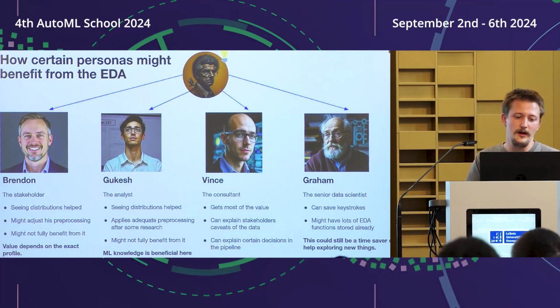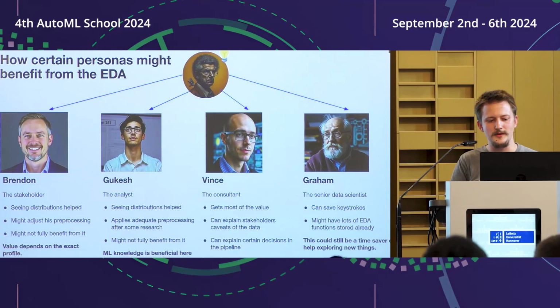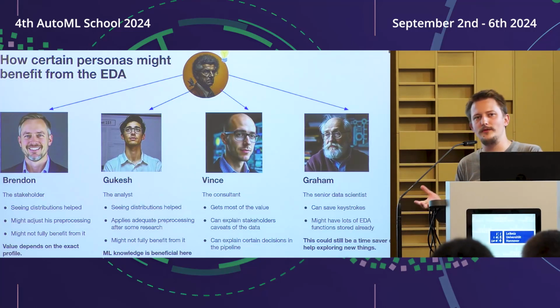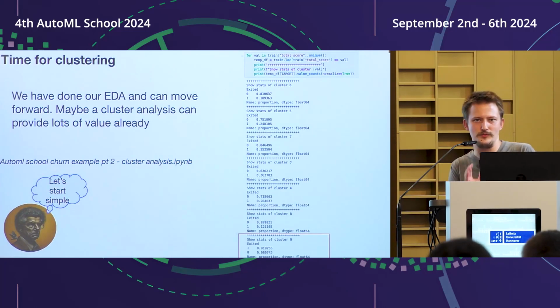For an analyst, there's probably already more potential. I mean, they can see distributions. If they are experienced in linear modeling, they might use it. If they have to build a rule system, they might also find some valuable knowledge in these graphs. For data scientists, there is definitely more potential, because in these profiles we can often already draw conclusions from what we see in the graphs to what we need to do on the modeling side.